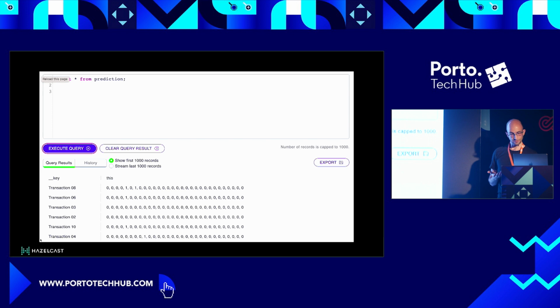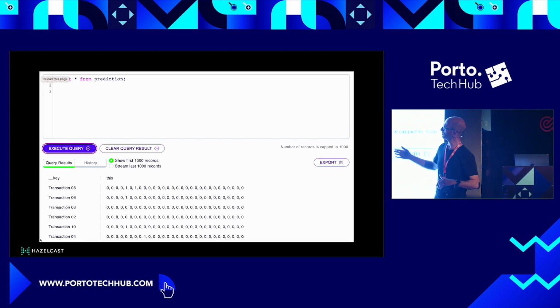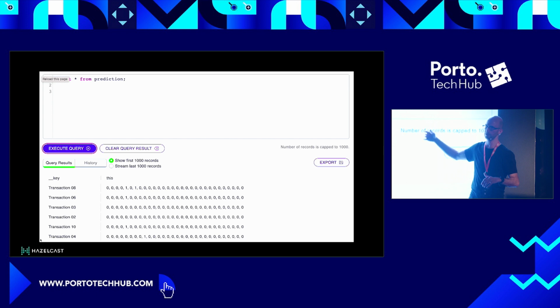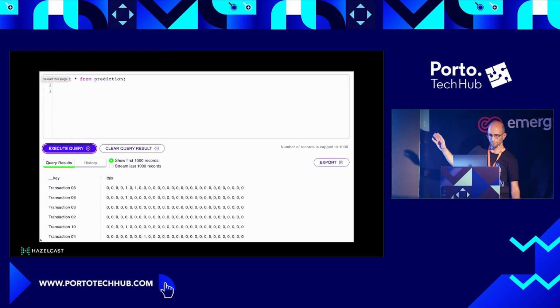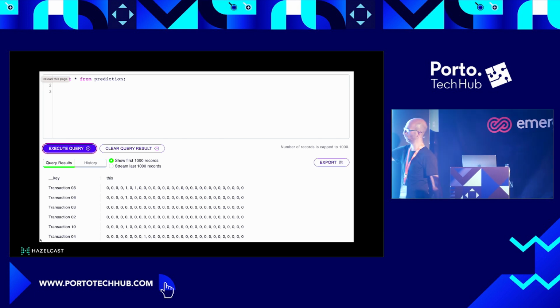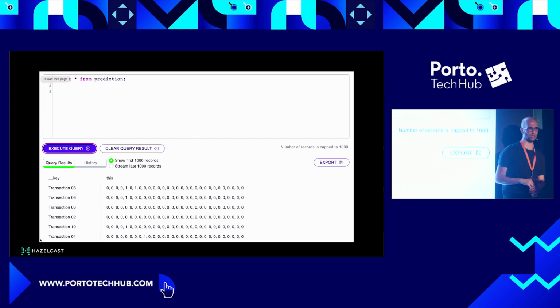If you're coming from a data science background, you don't want to write code, right? So this interface is a SQL interface. Everything I mentioned can be manipulated and processed in SQL. It's not ANSI SQL, so it's not standard, but it's very close. These transactions tell me, for example, that the first 4 transactions should be okay, whereas if I want to see what happens in the 5th, the bank will probably block it based on the model itself.